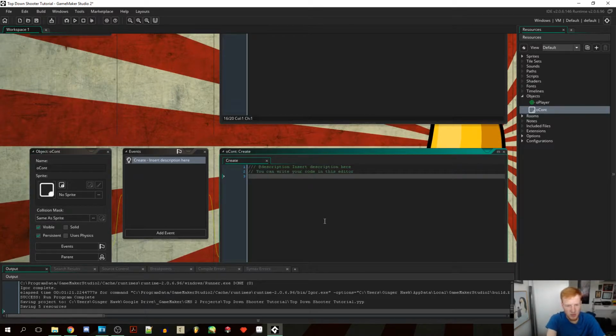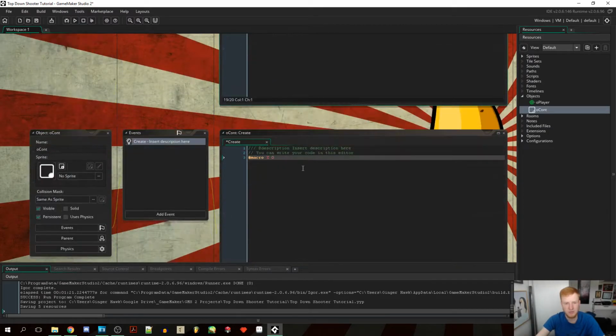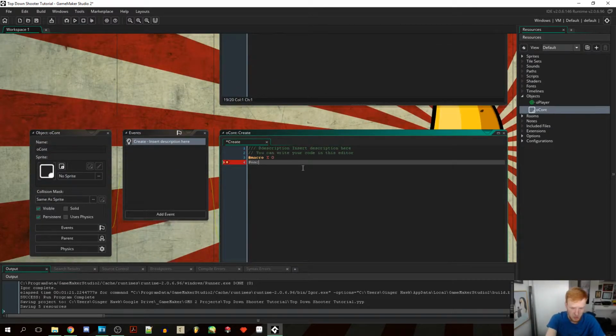So what we want to do in here, we want to define 2 macros, and the way you do that, you use the hashtag or the number symbol or whatever, square, whatever you want to call it. And then you type macro after it like this. Then you want to define the macro, so in this case it's going to be X, and then the value that X has, it's going to be 0. So every time we write a capitalized X right now, it's going to be a macro, that's going to be 0. We're going to do the same with Y, a big Y, and we're going to call it 1. So that's all there is to it right here.